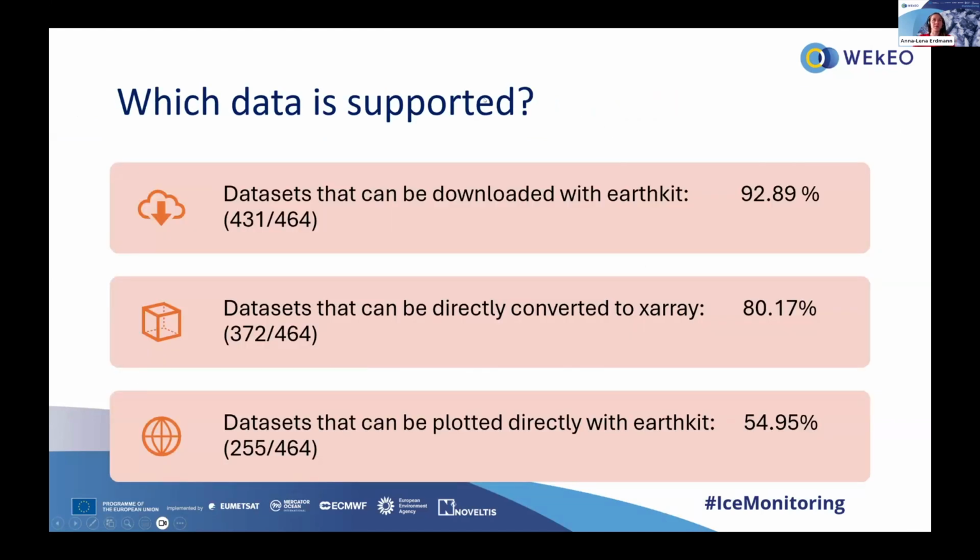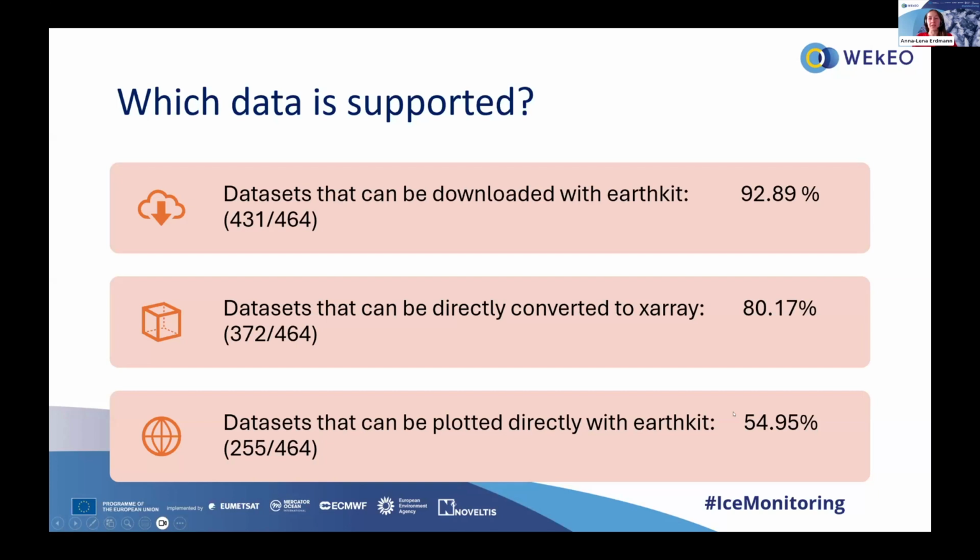A bit of information on which kind of data is supported. For access to the data, almost all data sets in WEkEO are supported. Then depending on how the data is structured, if it's really complex data, such as some very specific satellite data, then it stops there. So not all the data sets can be directly converted to xArray or used for plotting. You see about 80% can be converted to xArray and a bit more than 50% can be plotted directly with the Earthkit plotting functions.